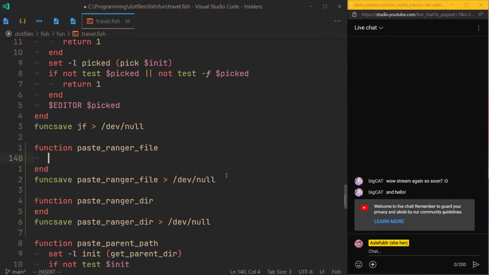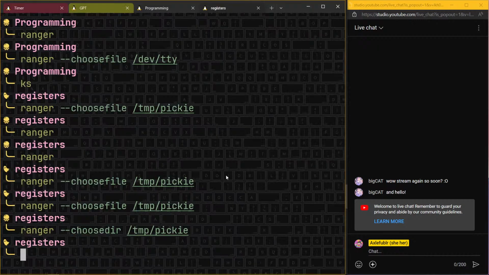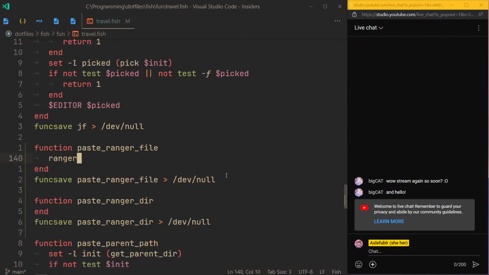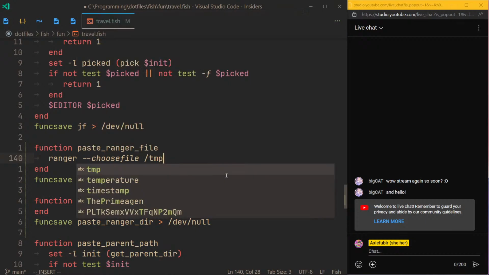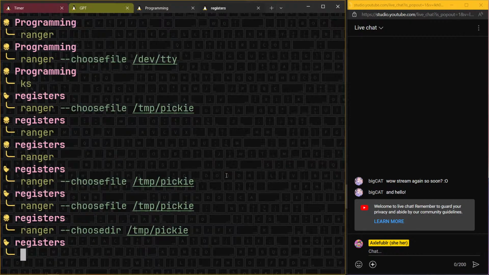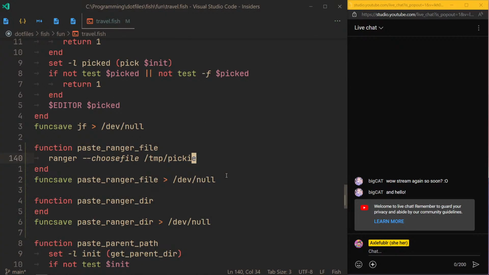So, first, what we do is Ranger choose file into temp picky. See, it's so annoying that it doesn't just print to std out.